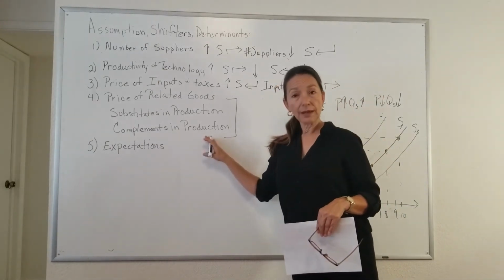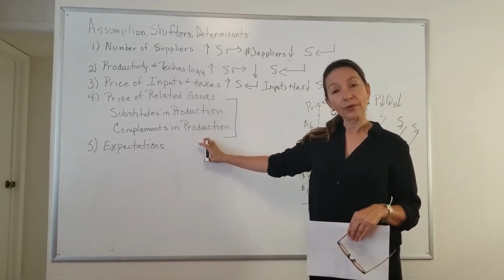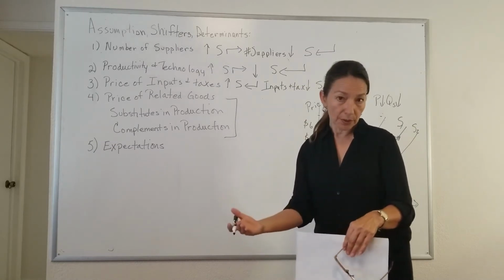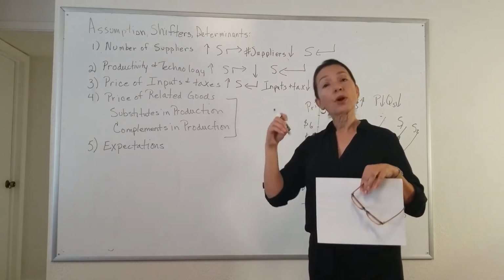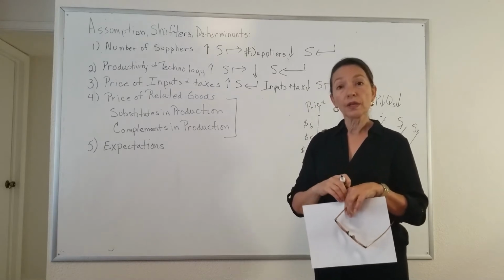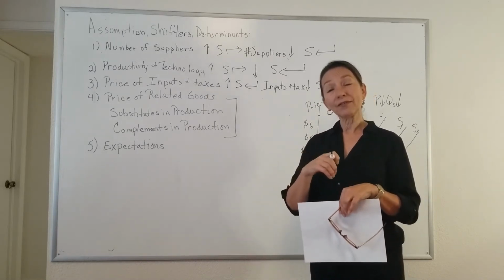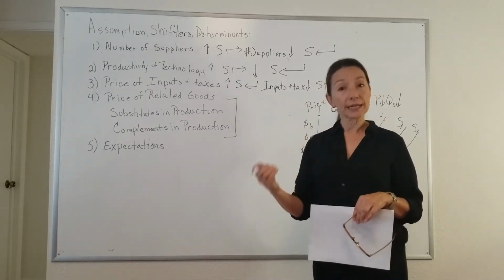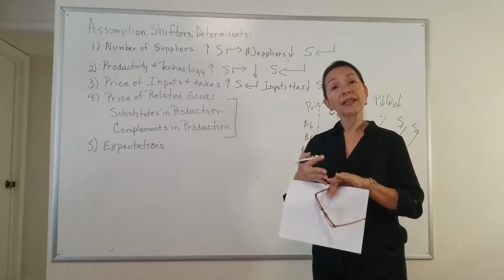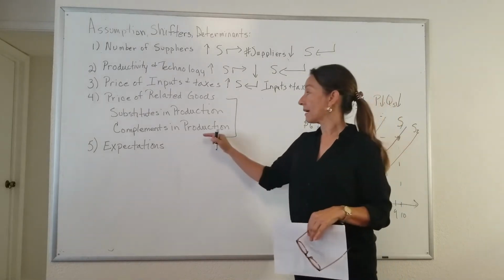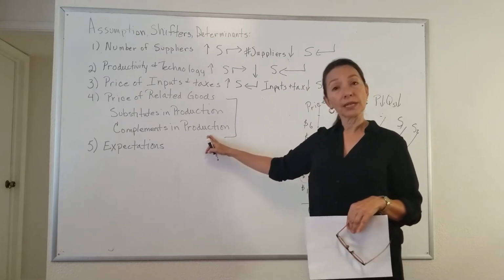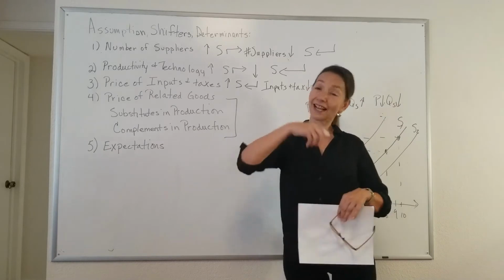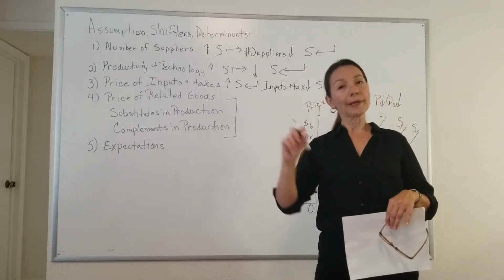Complements in production means 2 things that are produced together. That means honey and apricots are produced together because bees are always located near orchards. The orchards need the bees to pollinate the flowers, and the bees need the flowers so that they can extract the pollen and make honey. So we have things that are made together. In the example I'm going to show you, it's donuts and munchkins. Dunkin' Donuts makes donuts, and then they cut the little hole out, and that little hole becomes a munchkin.